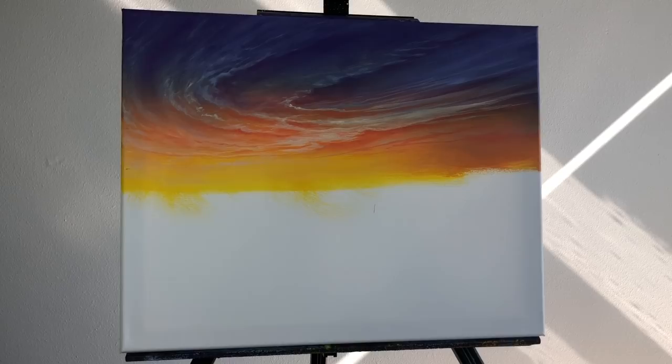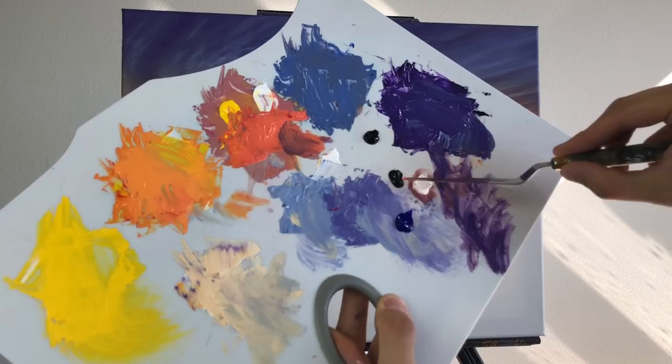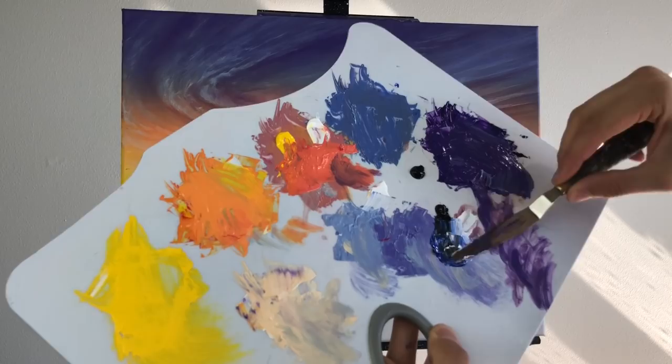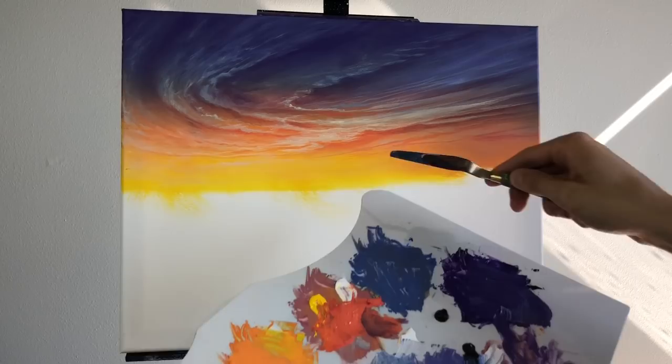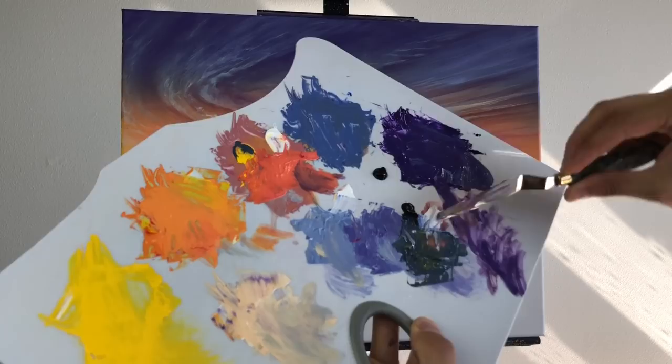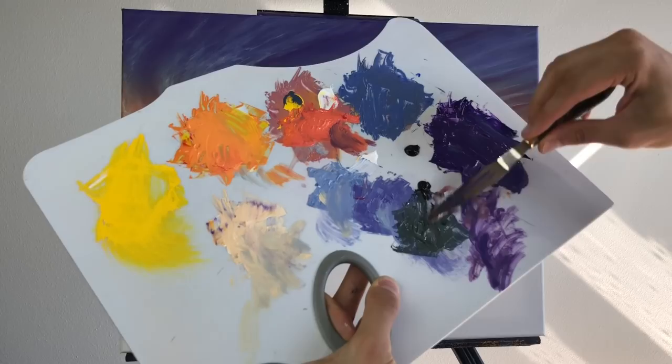All right, so now we're gonna continue, and what I've got here, I've got blue, white, and a little bit of black. I'm gonna mix that. Grab not all black, because black is strong. So mix that, and it's gonna give me a grayish blue color right here. I'm gonna actually add some yellow to it because the light is so bright there. Just a little bit. We don't wanna make it too green. We want it on a gray side. So about right there, maybe a little more black. Right there, that's good enough.